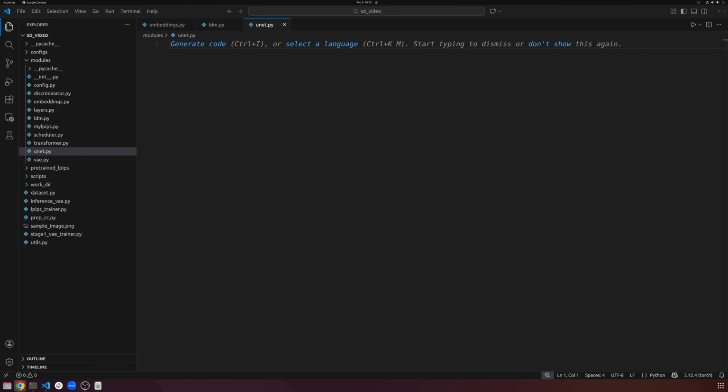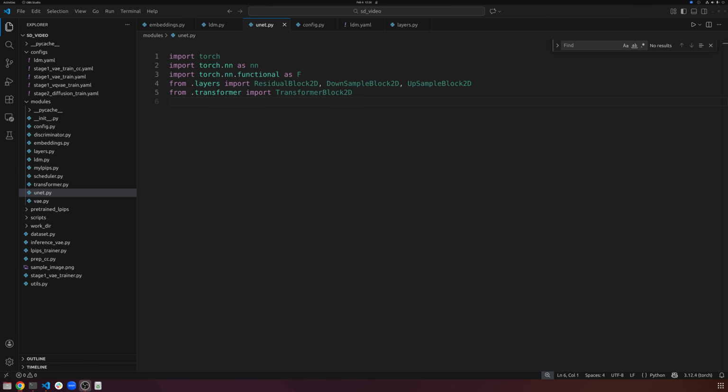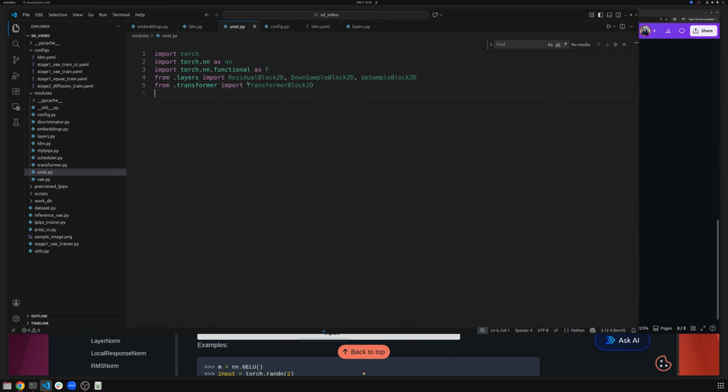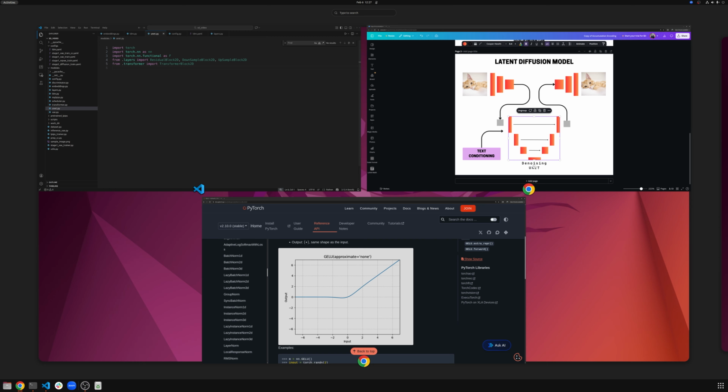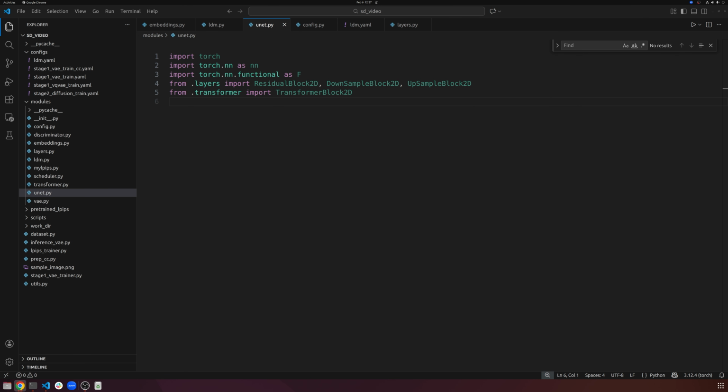Now that we have the transformer, I think we have everything we need to start our UNet, right? All right, so now that we have all of these layers ready to go, we can go ahead and implement the UNet. And the UNet is, as always, not hard to implement. It's just kind of annoying. So we're going to go through it. I'm going to try to explain it to the best of my ability, and we will go from there.